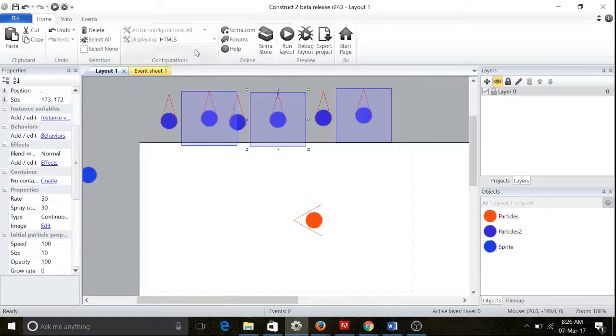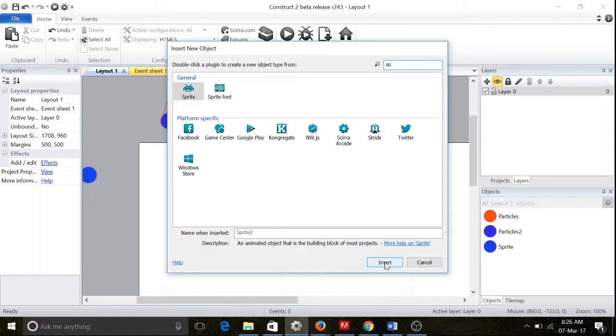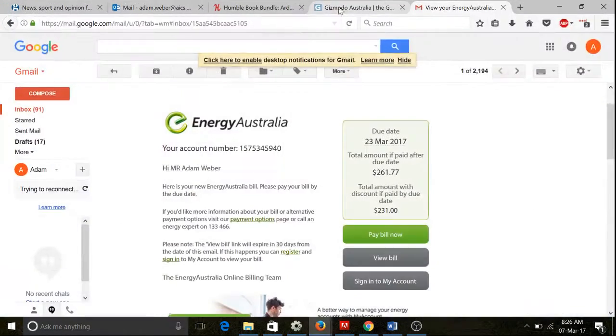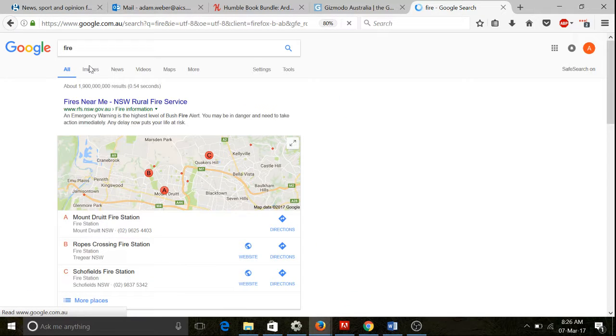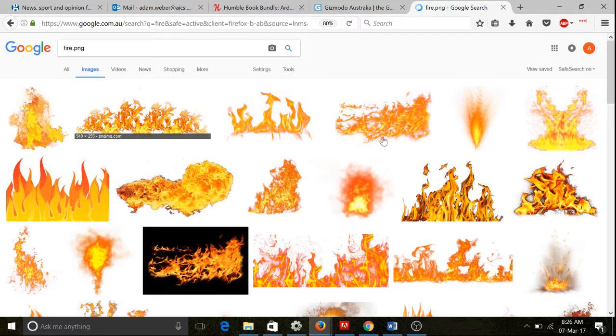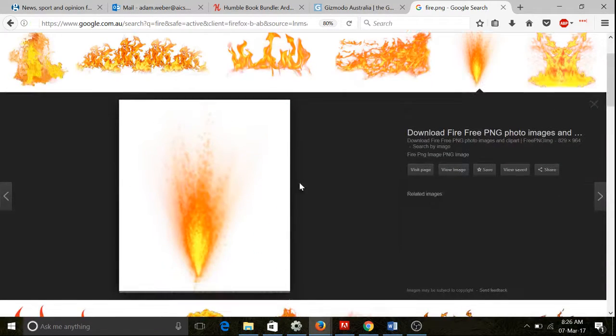So that's particles. One other thing we're going to show you in particles, hopefully if I get enough time, is fire. So you can add things like fire. Oh, you see my energy bill. Fire.png. So let's save this one here.